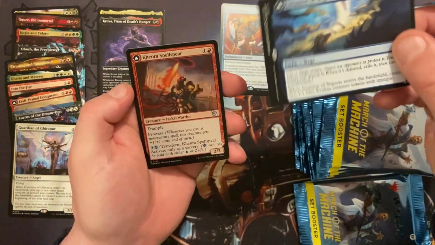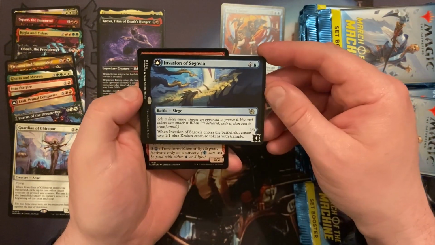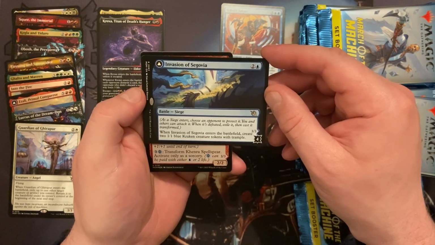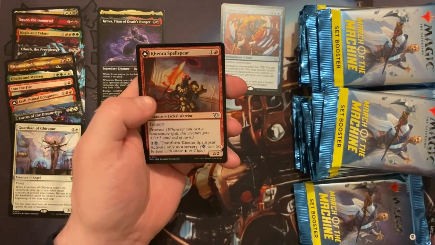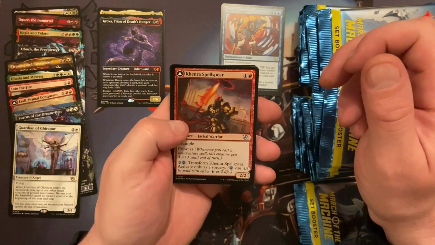Oh, then we've got a rare one of these. So we've got Invasion of Segovia. When it comes in and enters the battlefield, create 2 1/1 blue Kraken creature tokens with trample. Yeah. Kenra Spell Spear. I had one of these in my deck last night. It's pretty good.